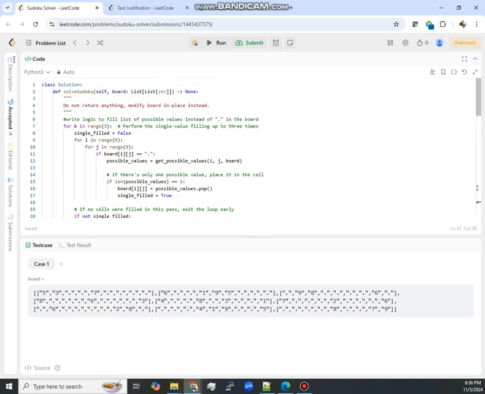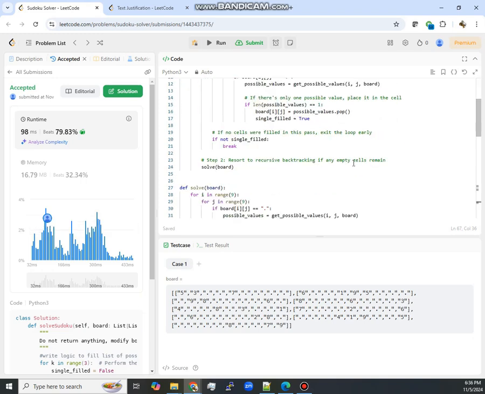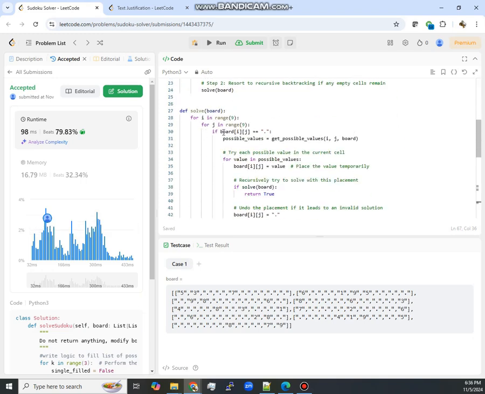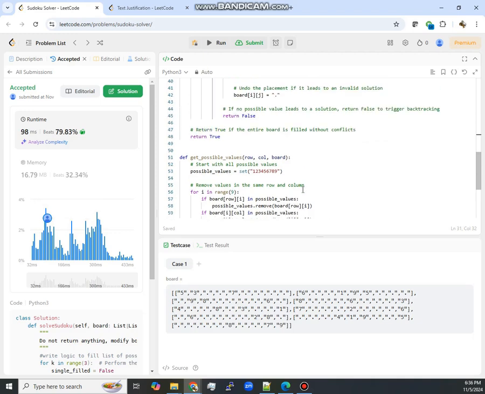I did submit it, and it was an okayish time complexity. To take this a step further, I can check for the fields with a lesser number of possible values, fill those first and then move forward. That will reduce the time complexity even further. But so far I just wanted a working version and to close this problem.